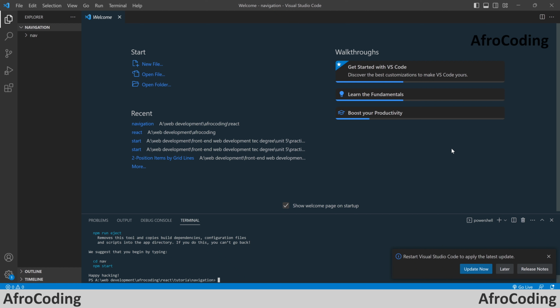The next step is to move to the nav folder by typing cd nav. Okay, so I'm in the nav folder. The next step is to start the server.